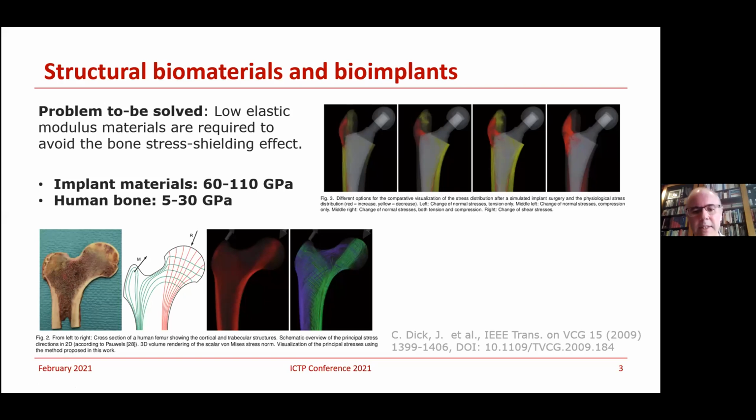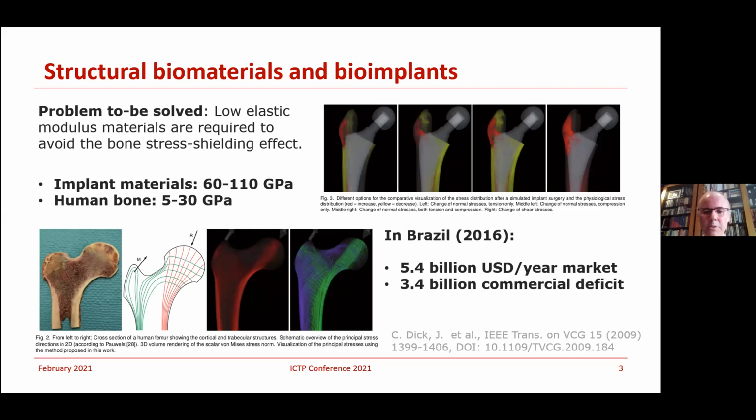This has been motivated because in Brazil, this is a huge market. You are talking about something on the order of $4 billion a year that is lost because we are not able to have those materials or systems to use ourselves. And with the population aging, there is supposed to be even more need for this kind of systems.